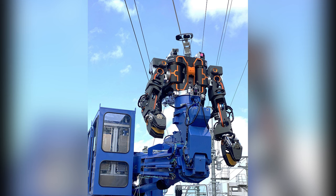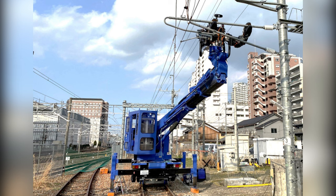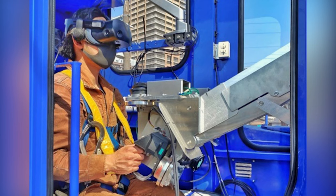Japan has created a humanoid robot to work on the railways. JR West Company recently announced an unusual piece of railway equipment — a railway platform with an integrated humanoid robot. The company hopes to improve performance and safety by introducing a versatile solution for railway activities. For example, the robot can handle jobs at high altitudes with various equipment, and help mechanize activities that previously required human participation. The system enables multifunctional interface actions through synchronized activities between the robot and its operator, who receives feedback such as information on the weight of objects the robot is interacting with.